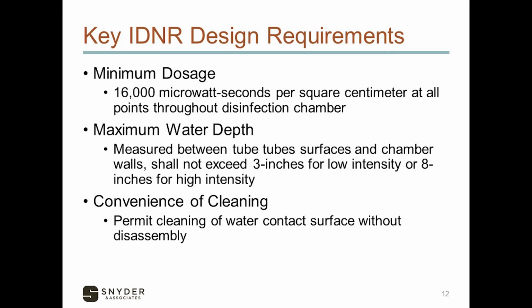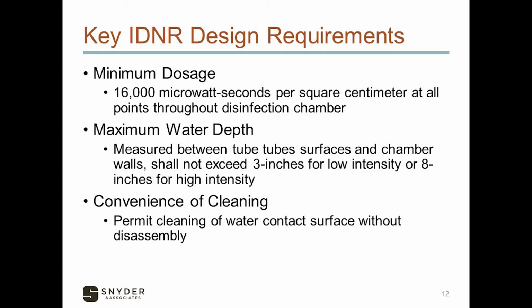So I'm going to refer to the Iowa DNR on these regulations just because they have a really well-written standard. Most other states have standards that are very similar and oftentimes are identical. So if you remember, ultraviolet radiation in Iowa, we have to have a minimum dosage of 16,000 microwatt seconds per square centimeter at every point in the wastewater disinfection chamber. You remember what the number was for cryptosporidium? It was 333. That's a huge difference between 16,000 and the 333. So you can see that we are very strongly dosing this water to make sure we get that kill of the organism.